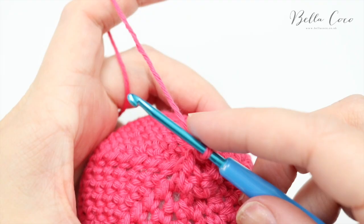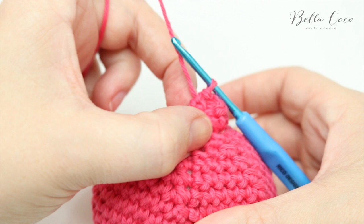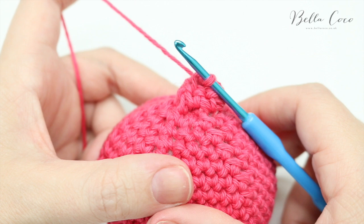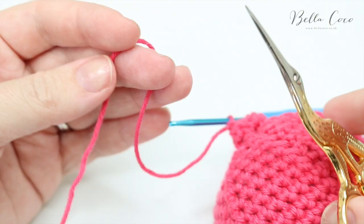And then you're going to slip stitch into the very first stitch. So if I just hold it to the side, we've kind of created this knobbly bit at the end, which we're going to use to attach onto. So at this point, you can tie off your work. So you're going to grab the yarn and pull it through, and then grab your scissors and leave a nice long end so that you can sew that in and pull this out.